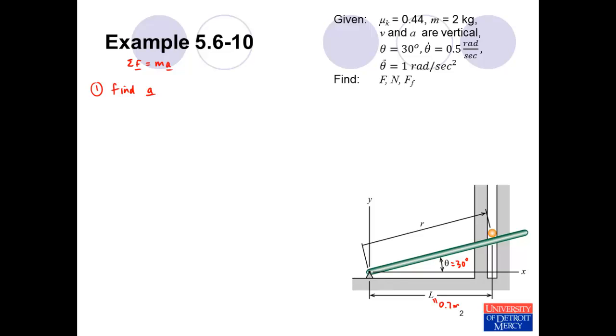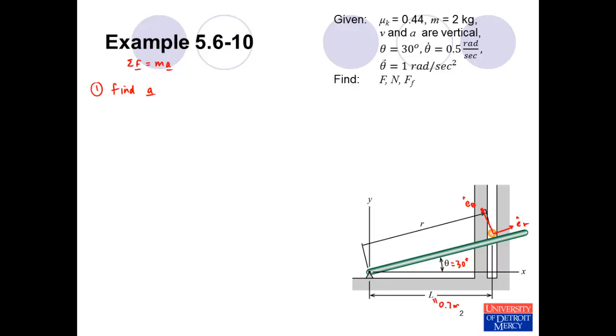Instead of using XY coordinates, we're going to go ahead and use polar coordinates. The reason that we're going to use polar coordinates is because we're given information about how the particle is moving relative to a fixed reference frame or a fixed origin. So this information here about how theta is changing is going to help us define this system in terms of polar coordinates. Looking at this, here's our origin. The radial direction is pointed away from the origin towards the particle. The transverse direction is perpendicular to that in the direction of increasing theta.